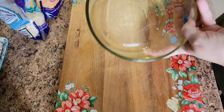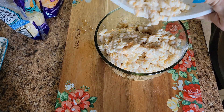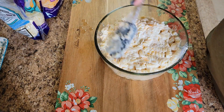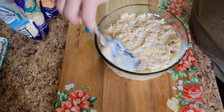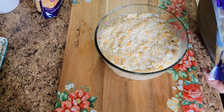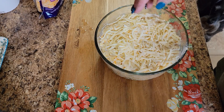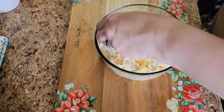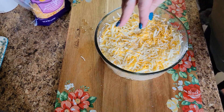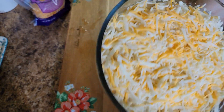So this is ready. I'm going to spray the baking dish and pour it all in. You want to make sure you scrape all of that goodness out of the bowl because you need all that flavor. Then just pack it down a little and smooth out the top. We'll mix the cheeses and put both Monterey Jack and Fiesta blend on top. A lot of people do a breadcrumb topping, but my boys don't tend to like it that way. This is ready to go into the oven. When everything's done, I'll bring you back and show you the finished plates.